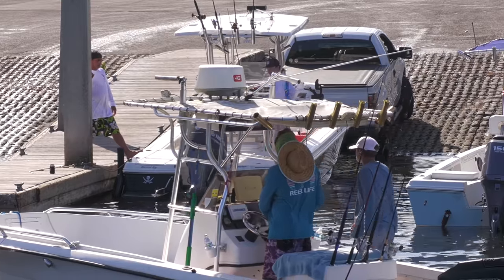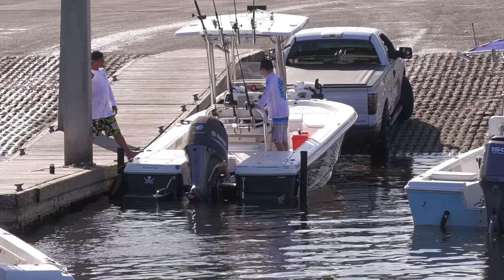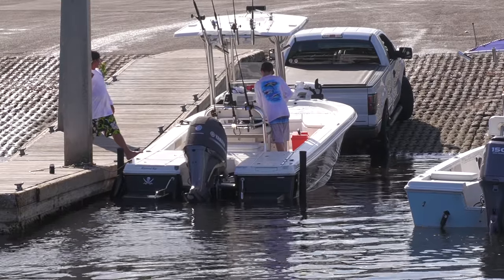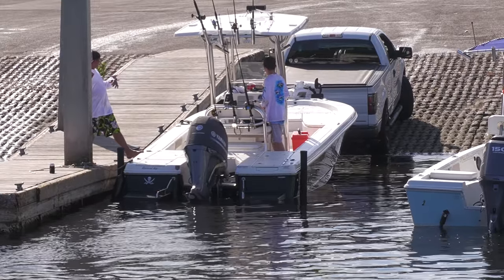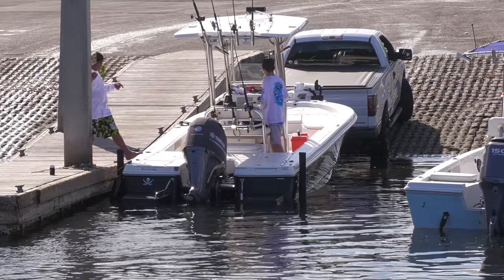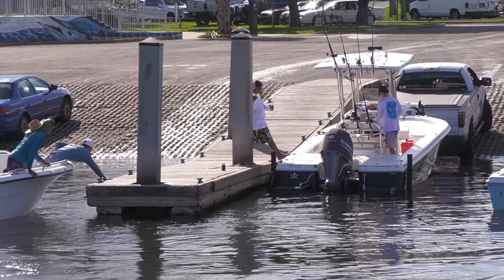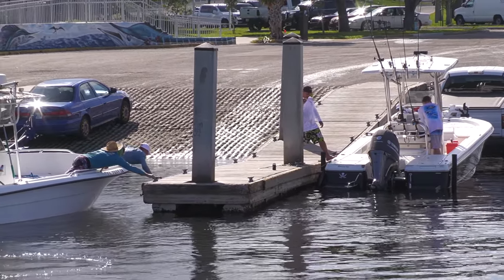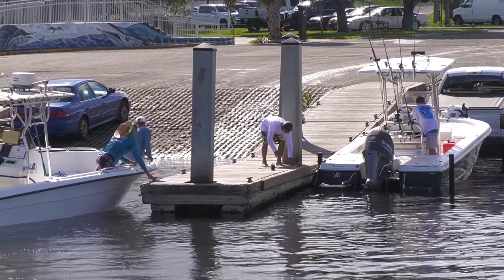I'm not sure. You guys let me know in the comments below what the proper etiquette would be in this situation at this point. Were they better off to turn that motor off? Or were they better off to drop it in the water and get some cooling running through it? Personally, me, that's probably what I would have done. I may have left the motor going, but put the motor back into the water, but I don't know. They could have burnt the impeller out or any number of things by now already with the way it was smoking.